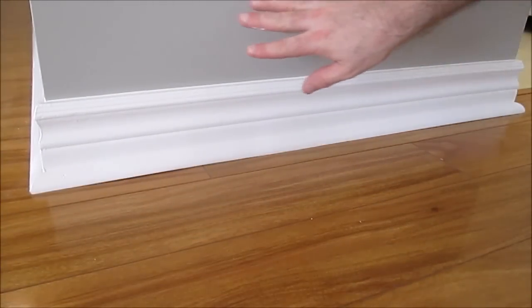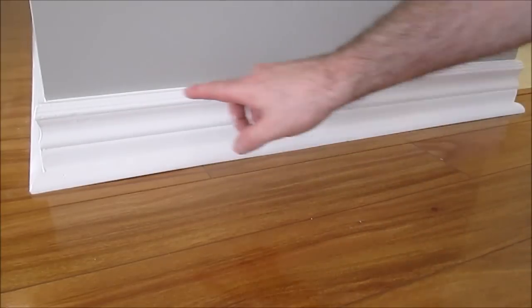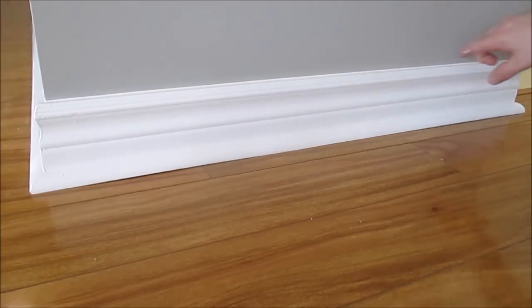As you can see, the second coat is almost completely dry, and we have a nice clean straight line along the baseboard. So yeah, that is how you paint baseboard.